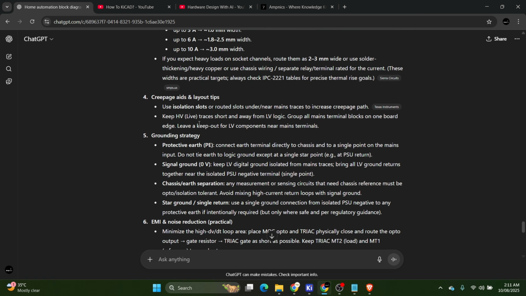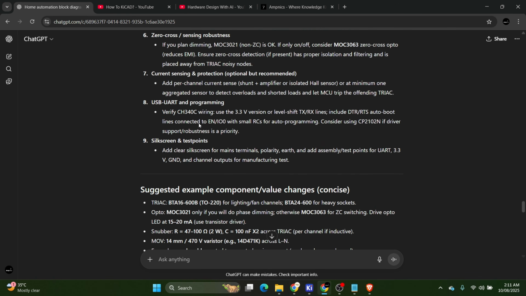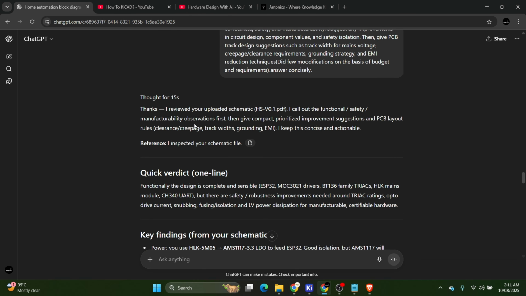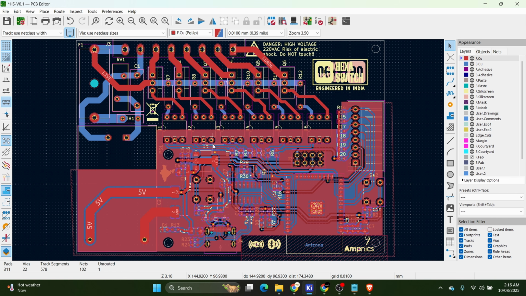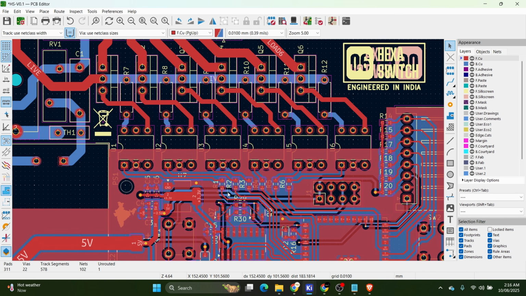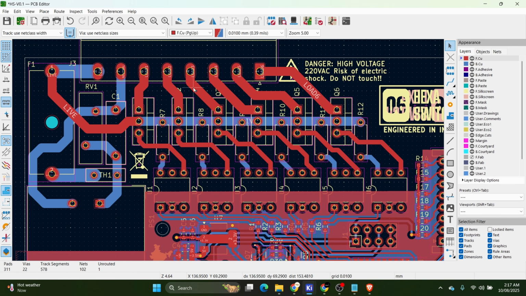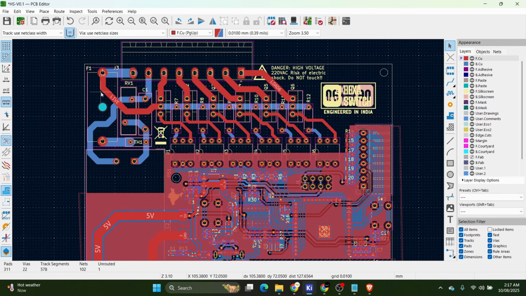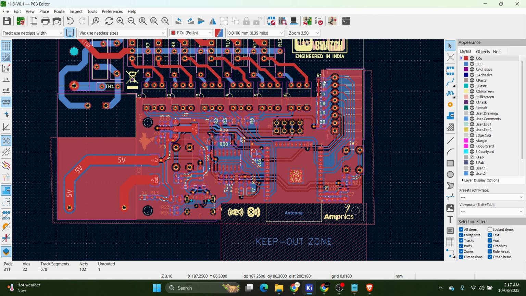All right, so these are pretty good suggestions, and you can see the response of ChatGPT 5 is way better than other AI tools. This is how we designed the layout of our PCB, and it's very simple. For the DC signals, we have used 0.3 mm tracks, and for the AC signals, on the load side, we have used 2 mm and 3 mm tracks. So this is basically the high side. This is all the high AC voltage, and this is all our DC voltage.